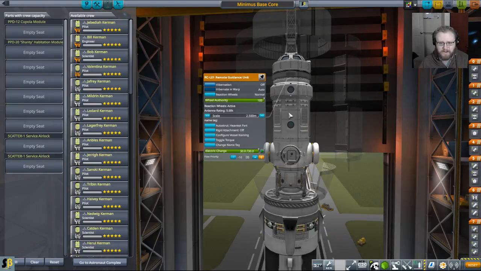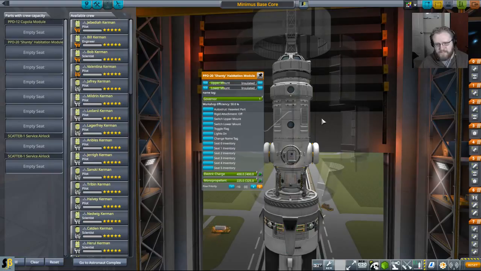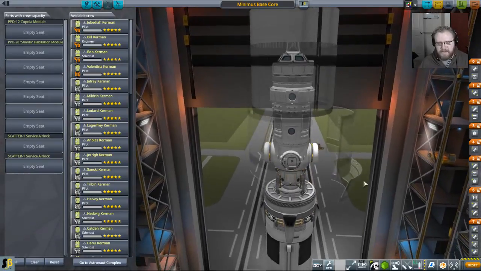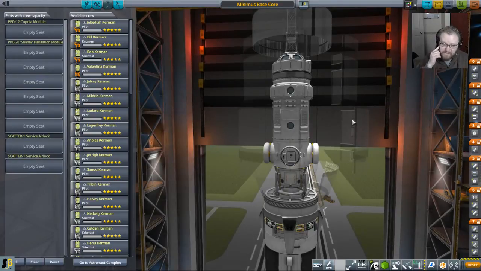So this is the main core. This will be the habitation for our Kerbals. This Shanty habitation module has room for 6, and then the other has room for 1 more. It will be room for about 6 Kerbals. Eventually, anyway, the first crew will just be 3, and then I'll send another 3.